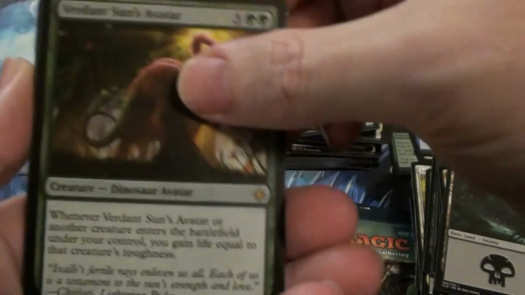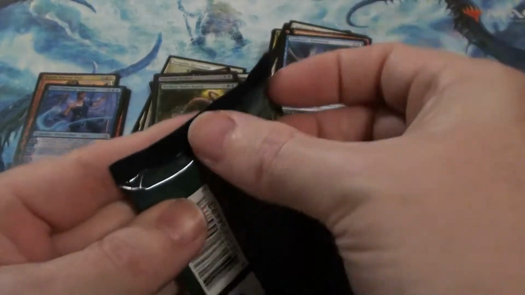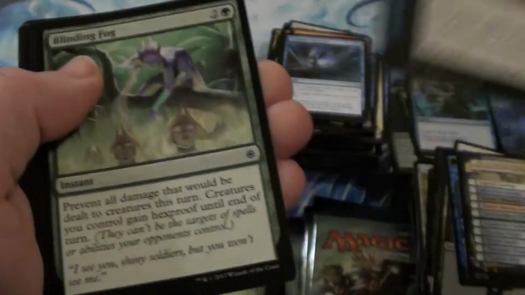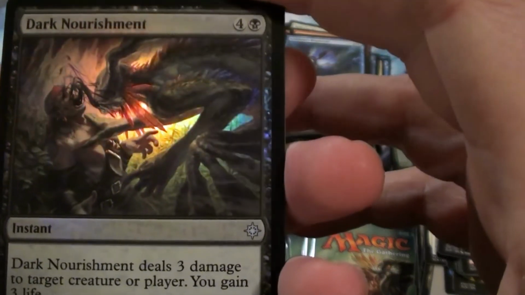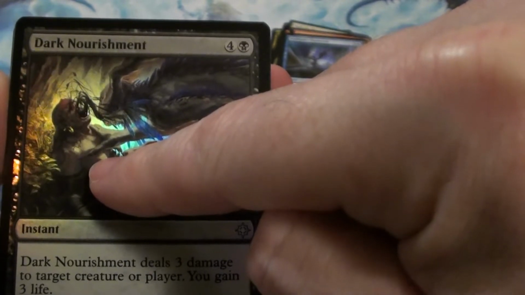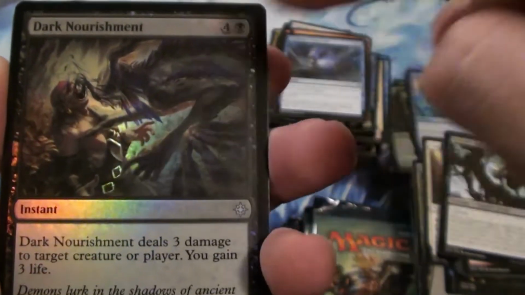Raptors and an Avatar. Sorry, that wasn't on the screen very well. Blinding Fog. So we got a speaker. Rallying Roar. Ixalan's Binding is a good uncommon, and Repeating Barrage is not too bad. Got some Dark Nourishment there. That is wicked. This right here is Creepy Rudy. This is the Timmy. He is sucking the life right out of the Timmy. It's like a Highlander type deal. He's sucking all your ABU cards out, sucking all the money out of Magic.